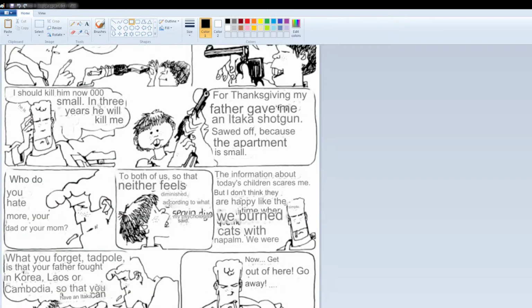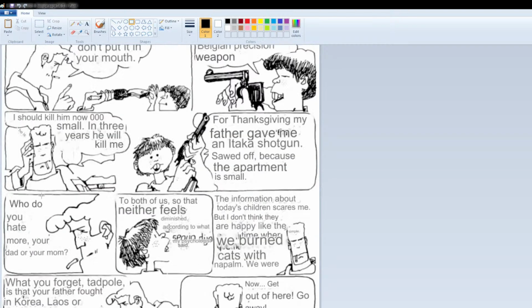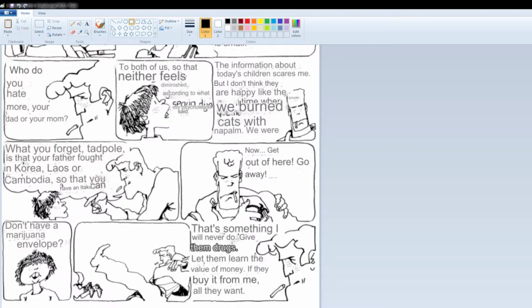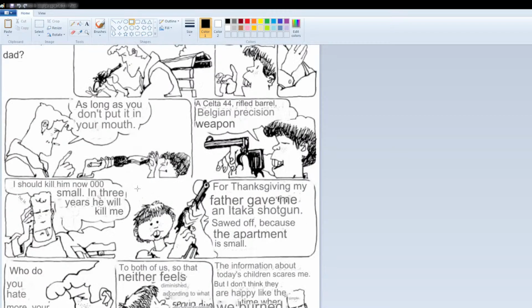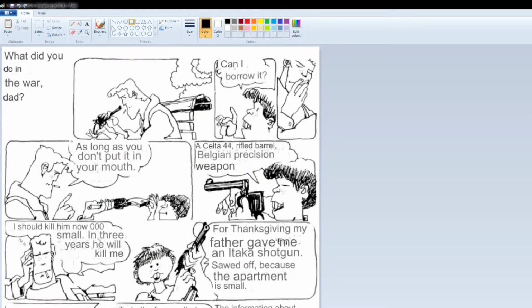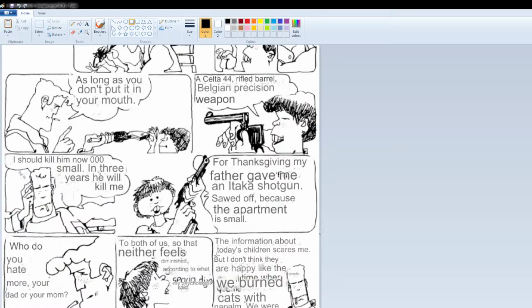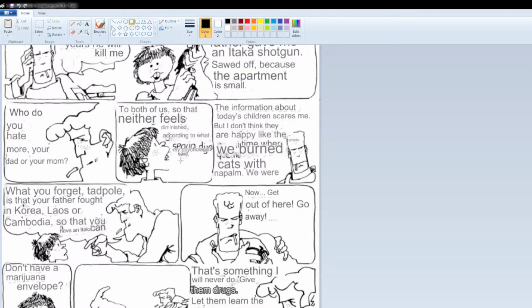He's asking him, who do you love more, your father or your mother? And he's talking about him like they're different. And he also said he'd kill him. I guess we'll keep reading. Like he could, but you could say, who do you hate more, your dad or your mom, and still be his dad? Yeah, because look, he's referring to himself as your father.